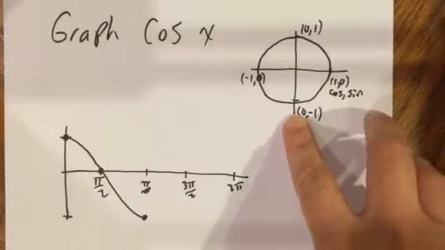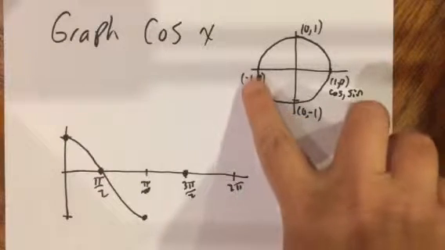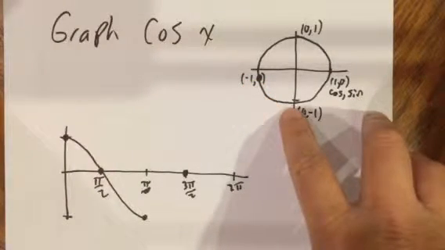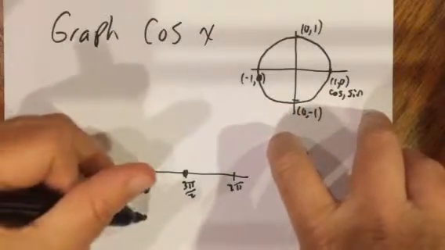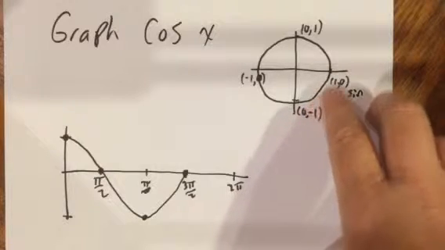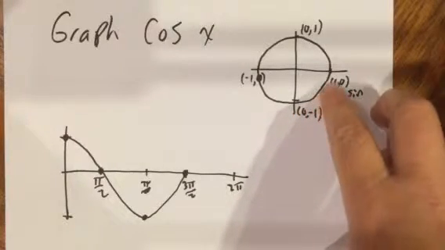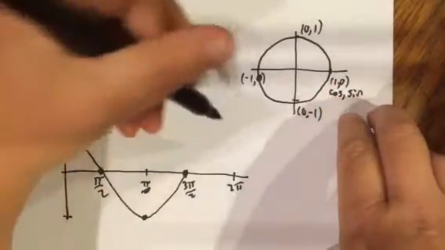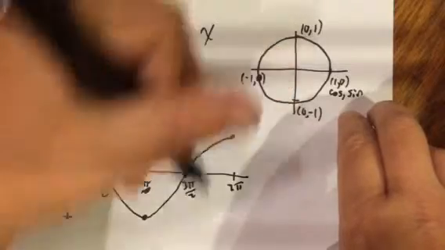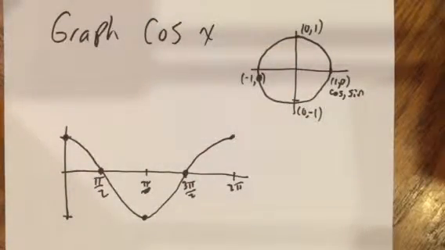At 3 pi over 2, it gets back to 0. And at 3 pi over 2, my x is still negative, but getting closer to 0. Then as I go back up to 2 pi, my x is positive now, which is good. And it's getting pretty large positive, all the way up to 1. So my graph of cosine is going to look something like that.